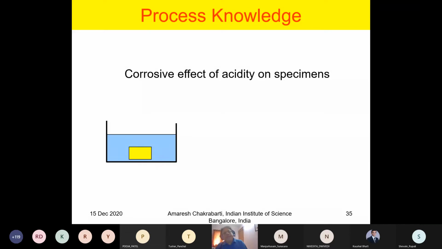And how do they do that? They put this object inside this acid bath for a certain period of time and see how much change in dimensions has happened to the object. Okay, that's a measure of corrosivity of the acid on that specimen. Now, one problem with this design is that the acid corrodes not only the specimens but also the lining of the bath, which leads to expensive change in the acid lining. Okay, which is not a good solution, because we say that value is performance by price. So in order to perform that, you have to pay a lot of price.